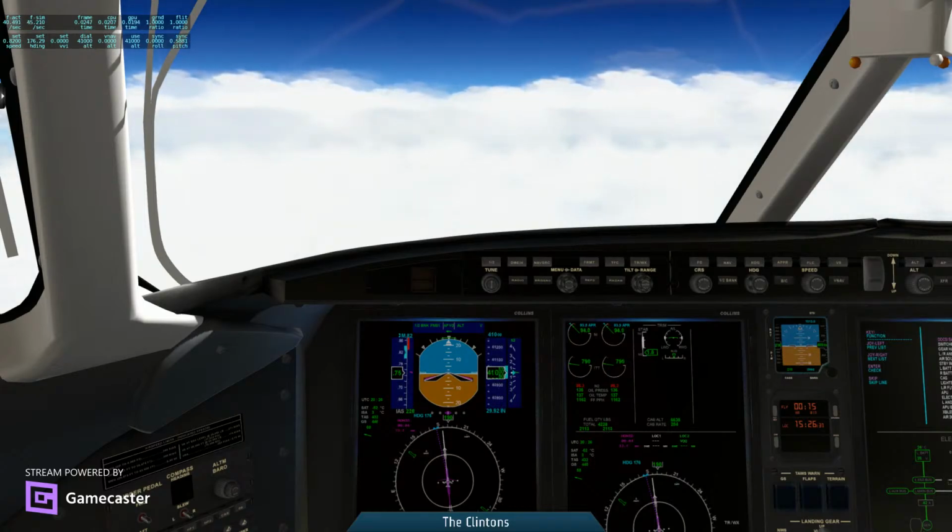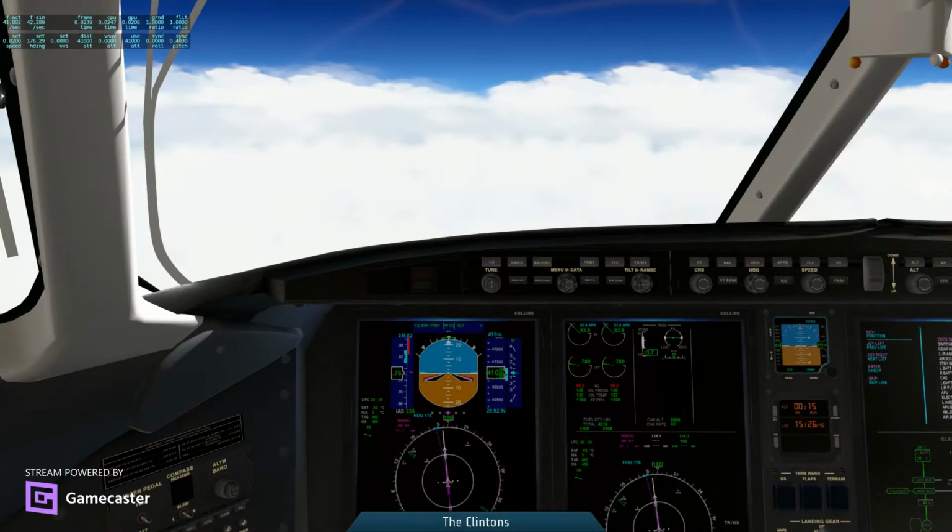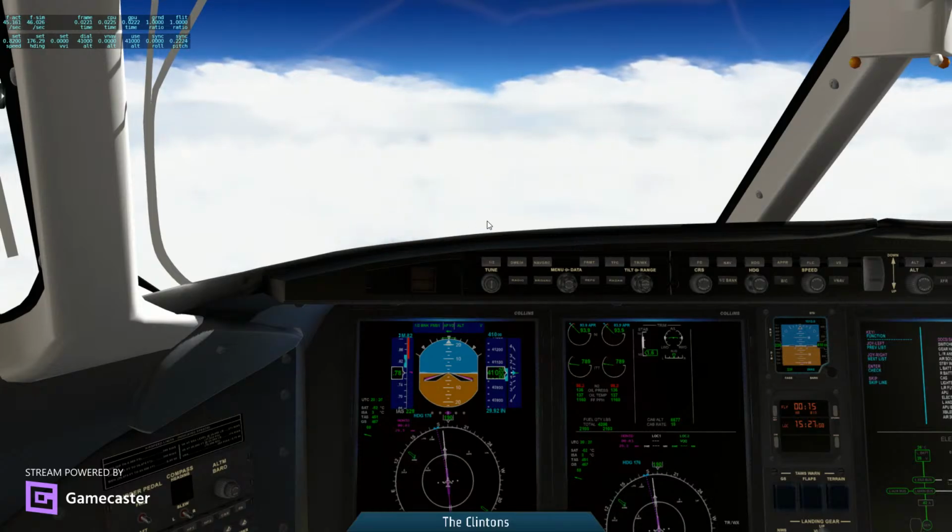Okay, looks like we reached our cruise altitude of 410, and it looks like we're also picking up our speed too, so we can cruise at our speed of, I think it's Mach 0.81 or 0.83. Let's take a look here and see what that top Mach speed is. Top Mach speed is, yep, 0.82 actually is what we have it set for. So we're cruising at Mach 0.82 and we'll stay here at 410.